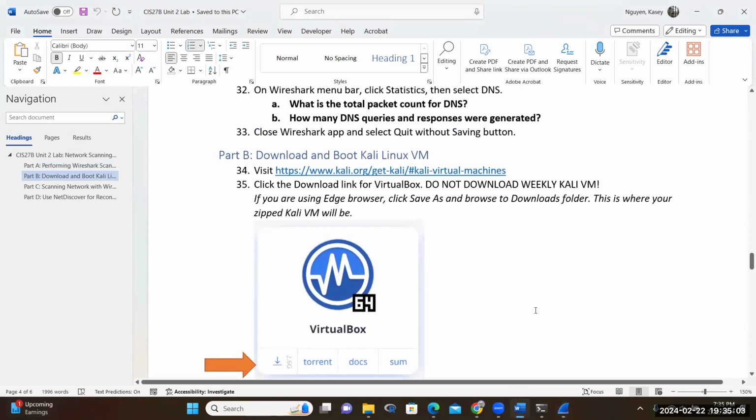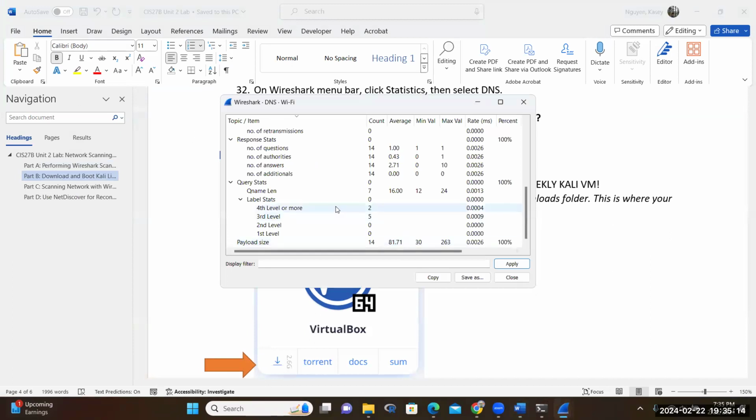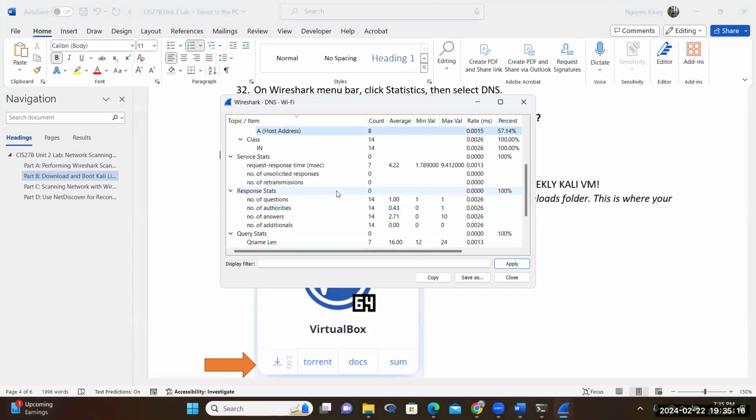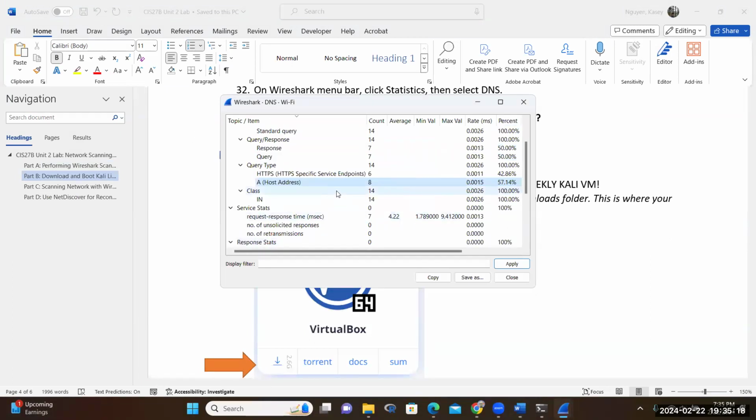Any question? It's for the query and response. It actually has a section for that. Yeah, I guess you can add them, but it tells you here. I have 14.